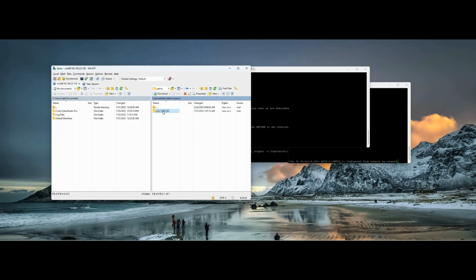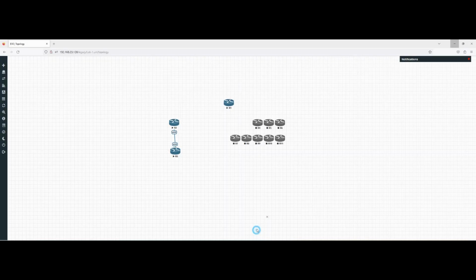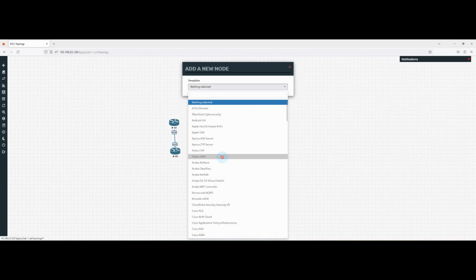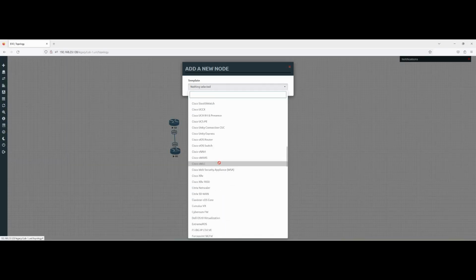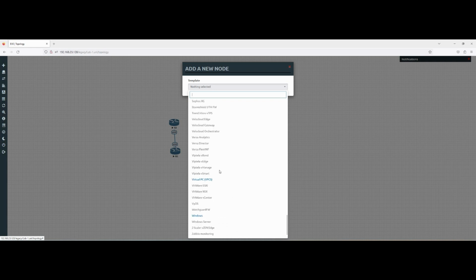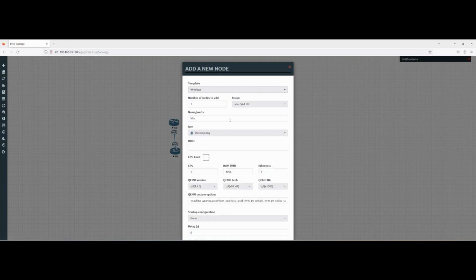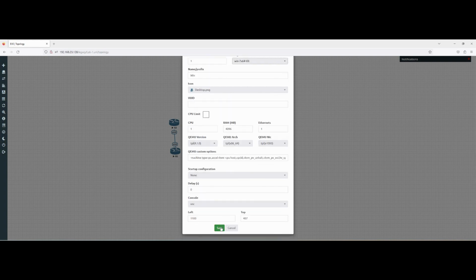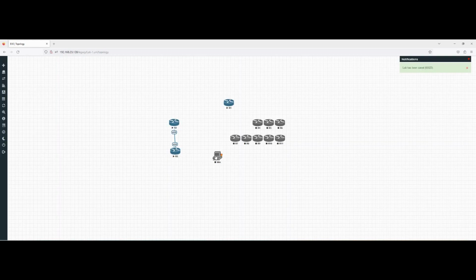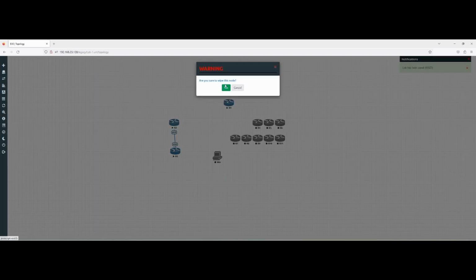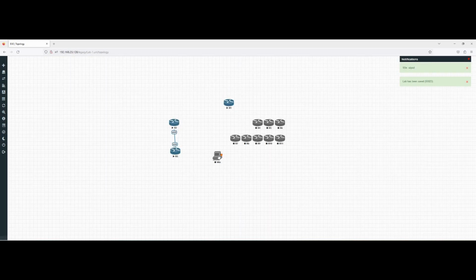Okay, our file is downloaded here, and let's go to our lab and add a node. This time let's select Windows. Let me see if it needs again to fix the permission or not. Windows, and then save it. Let's first wipe it, and in the meantime let me also add a network.